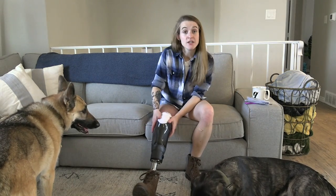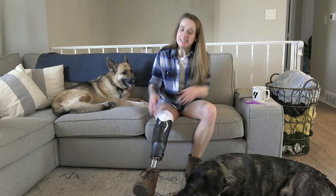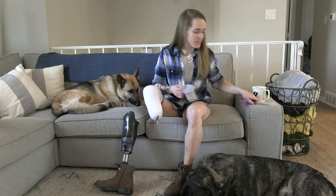Okay, so one of the things that I do not love about this is the aesthetics. Especially if I'm adding a sock in for layering, which I need, it looks messy. I don't love that. So I'm going to see if I can figure out a solution here. I have not field tested this just yet, so we're going to discover together if it works.